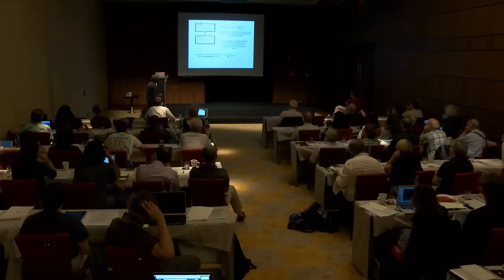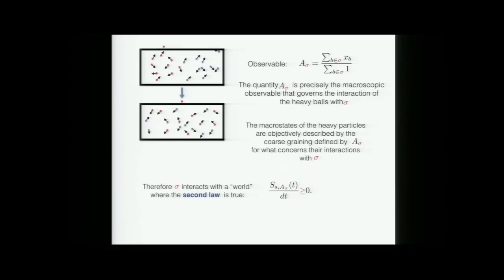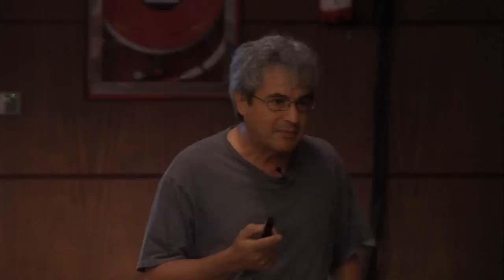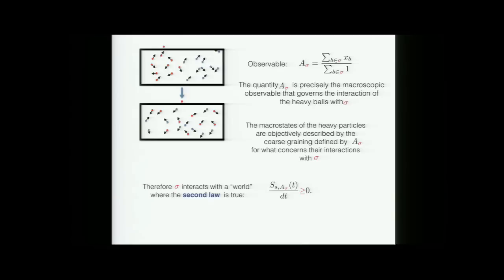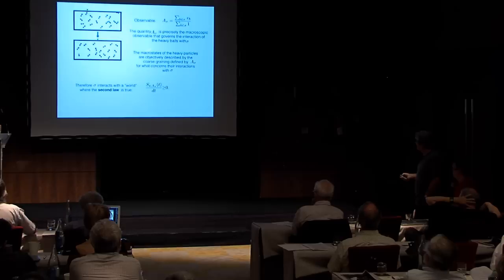Now, this red particle here interacts with all the large particles, but doesn't interact with all the degrees of freedom of them. It's just attracted by the average. So it interacts with one macroscopic observable of a system with many degrees of freedom. This is exactly like when we have a gas and we measure its volume, pressure, and temperature. We interact with some macroscopic observable of a system with many degrees of freedom. So as far as the effect on the red particle is concerned, the behavior of the heavy particles is just described by a macroscopic observable, which is the one I said before. And this macroscopic observable defines an entropy that goes in one direction. The opposite for the yellow one.